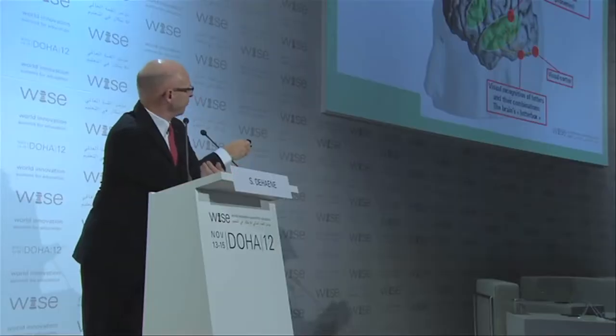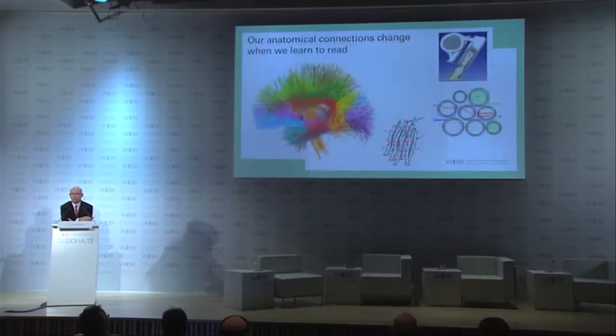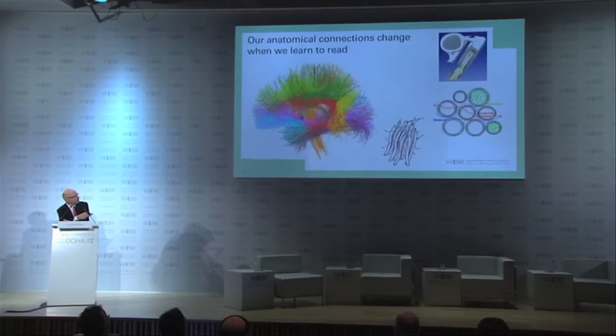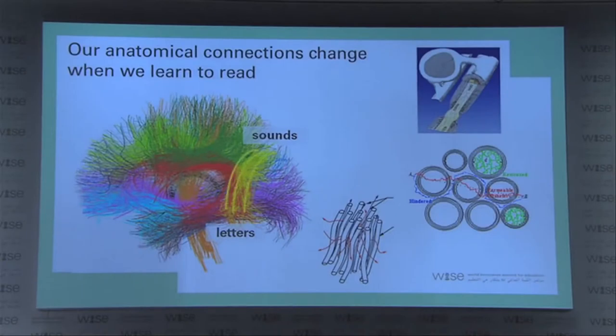When we see this map, of course, we could think that the connection between these areas must also be changed. And I'm happy to say that with new methods for identifying the connections of the human brain, we can also track these changes. We can see, even in a living person, all of these fiber tracks that connect different brain areas. We can see their microstructure. And what we see is that, indeed, this particular connection bundle, which exists in all brains, is reinforced and is being changed in people who have learned to read.